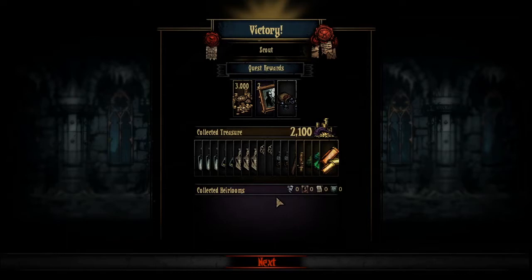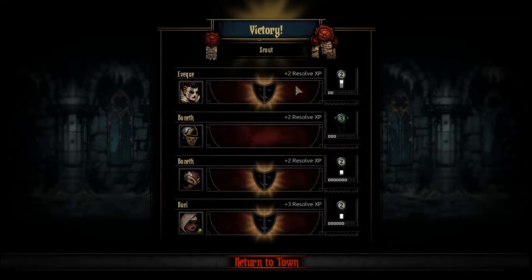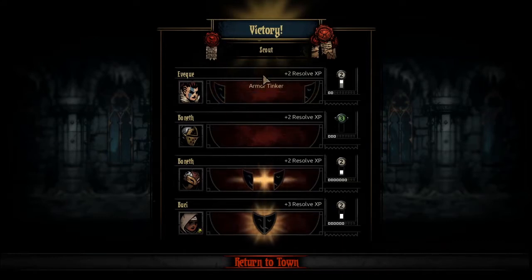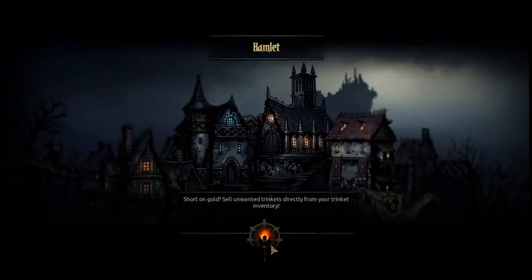Though, given how much things seem to rearrange, it seems like we're engaging in Sisyphean cartography. Right? Evek has reduced armor. Wait, does Bonath have increased virtue chance and decreased virtue chance, or is that the other bounty hunter that has increased virtue chance?